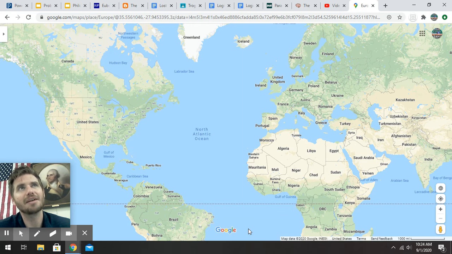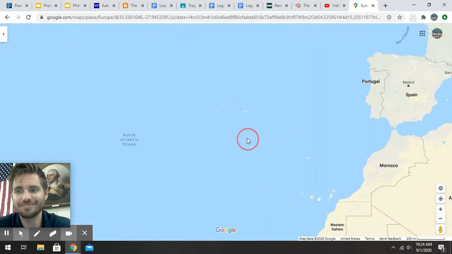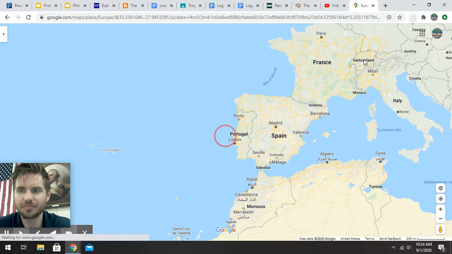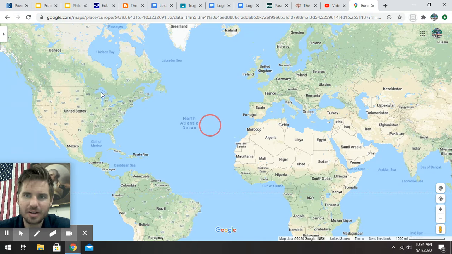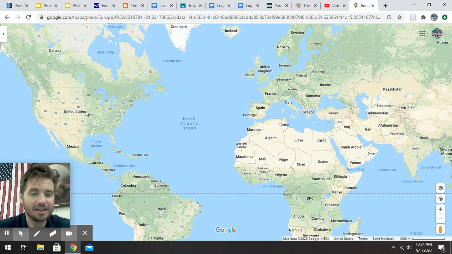But you don't necessarily have to have, well, I mean, yeah, in terms of how countries operate, you have to have money. Third world countries do not have the influence that first world countries do. You have to have land. Portugal doesn't have the influence that the United States has. Switzerland is a pretty rich country, but again, they're so small that I'm just gonna show you Switzerland real quick. Switzerland's right there. So small that it doesn't have the same amount of power that larger countries like the United States, Russia, China, Canada, Mexico, Brazil have.